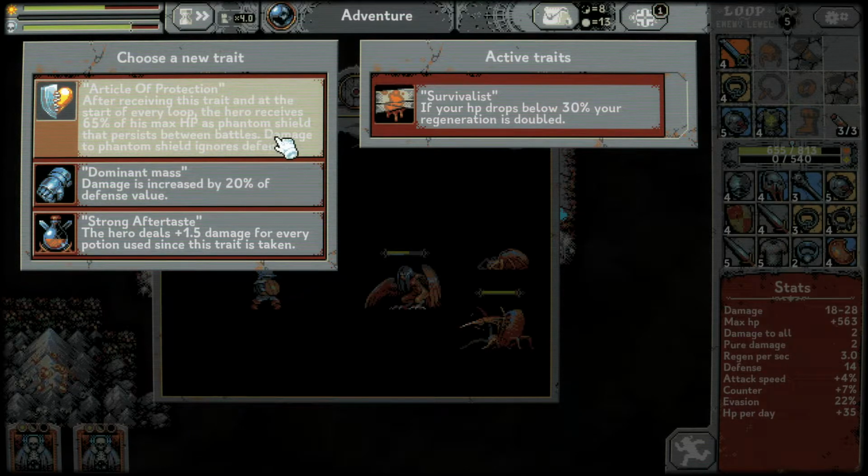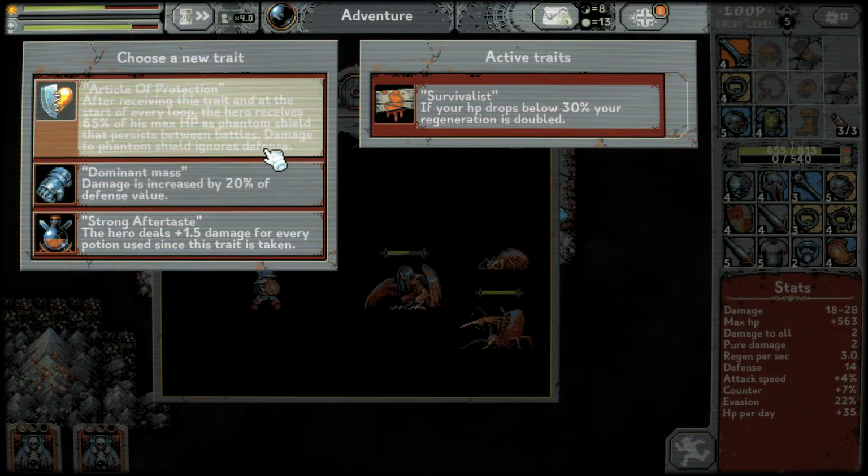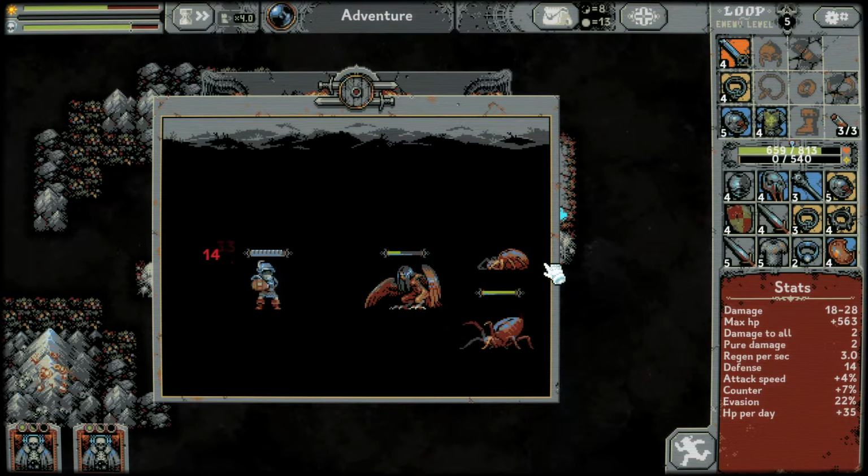After receiving this trait, at the start of every loop, the hero receives 65% of his max HP as Phantom Shield to persist between battles. Damage to the shield ignores defense. Damage is increased by 20% of defense value. Our defense value is currently 14, so that would only be like 2 extra damage. The idea is plus 1.5 damage for every potion used since this trait is taken. So if we keep using potions, that'll make this a lot stronger. I think we're going to take the Article of Protection now.